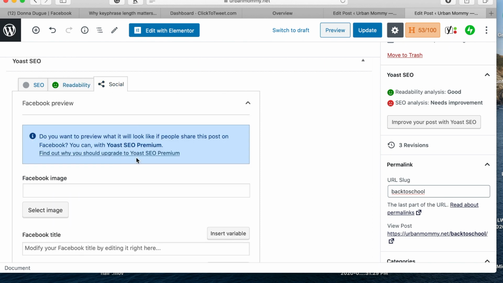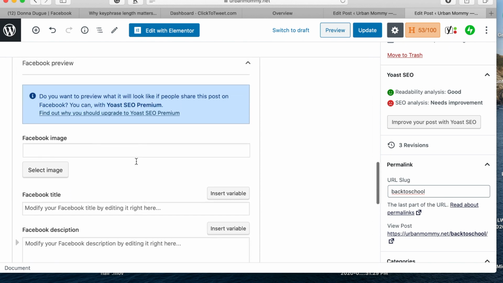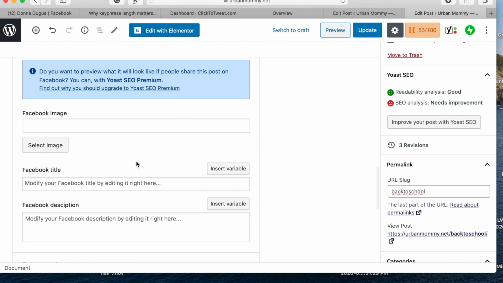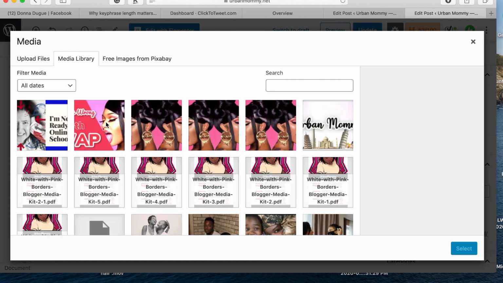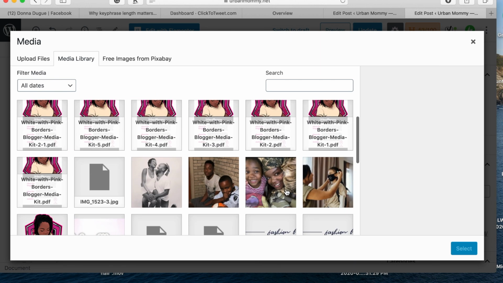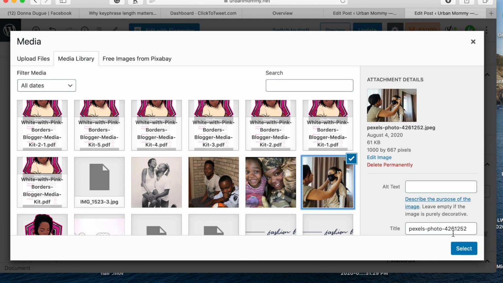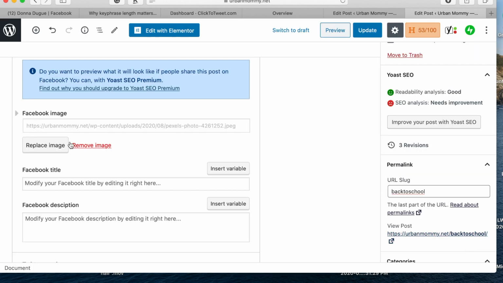All right. So for social, I don't have anything on social. You want to make sure you fill out anything that you can fill out, because you want to make sure that everyone that can see this sees this. So this is basically how you do things without paying for ads and stuff. All right. So we put in a Facebook image, and I'm going to have the title, "Are you ready to send your kids back to school?"